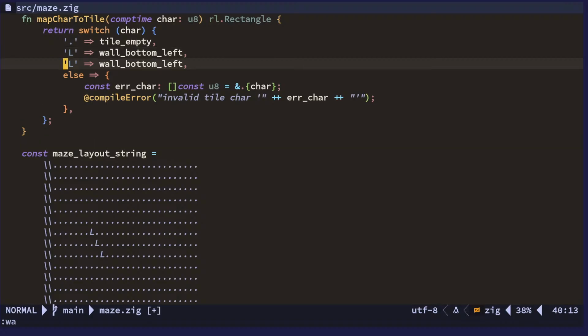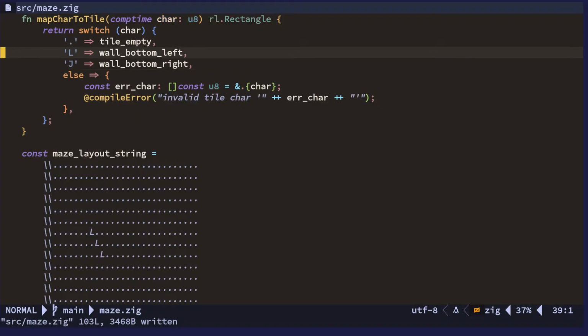so that's L. What's a good J? Maybe bottom right, or lowercase j? No. Let's do that.